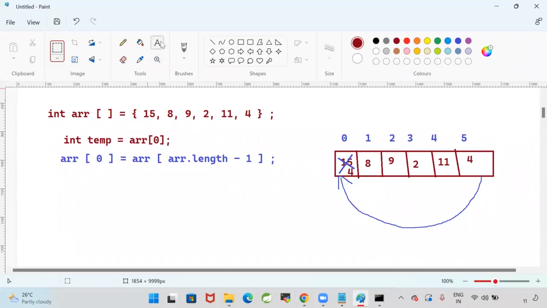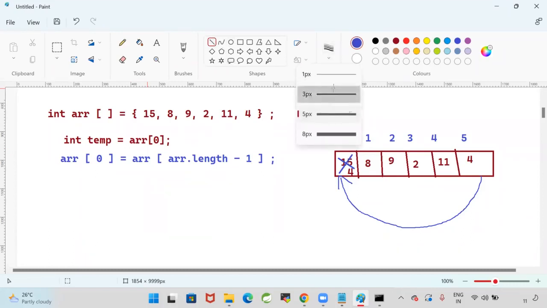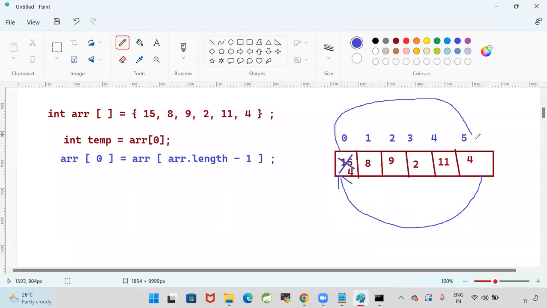Now what should I do? Should I send this temp variable value to the last index? Yes. Which value should I send to the last index now? Whatever value was available in the 0th position before replacing. Where is that original value? In the temp variable.